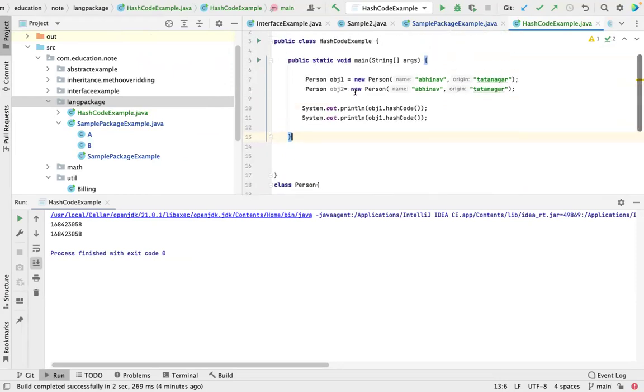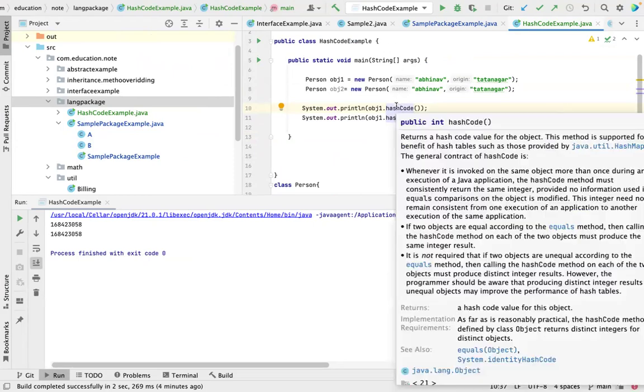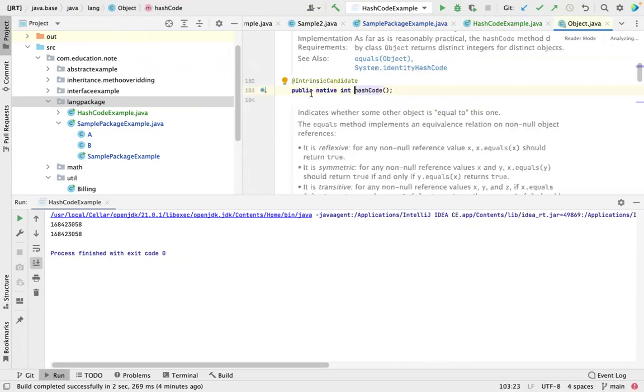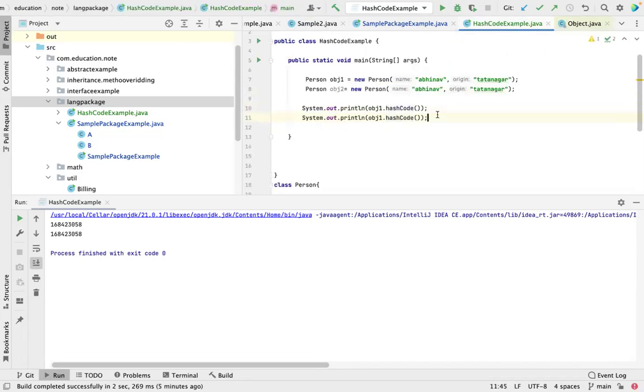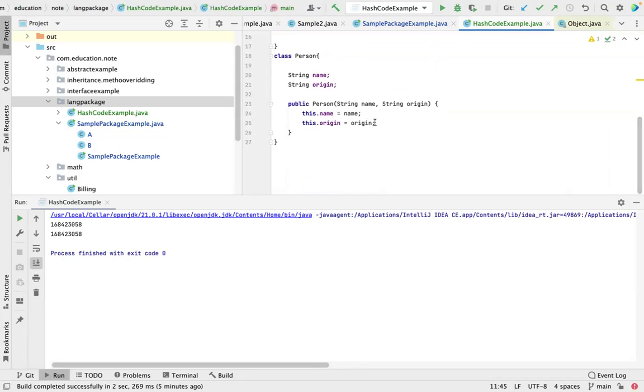You know what is the use of hashcode: it returns a unique integer value, which is called the hashcode. The method return type is integer, that's why you are getting int. This method is public native int, right? Clear?